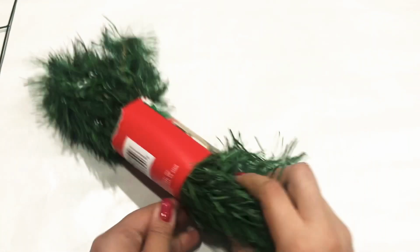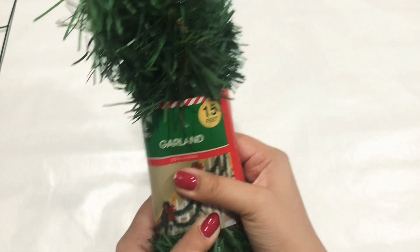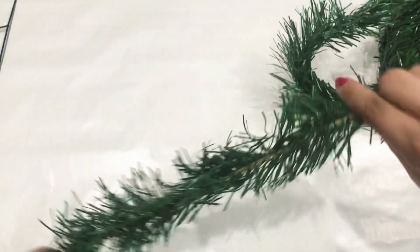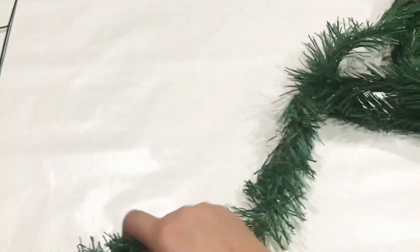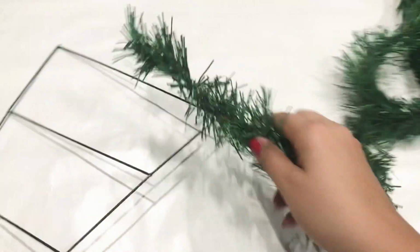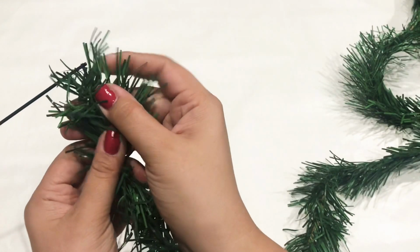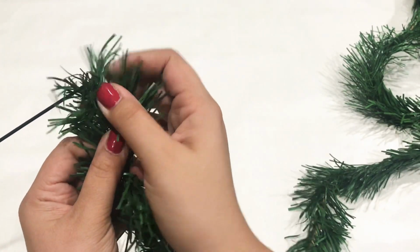Now I'm also going to need this garland from Dollar Tree, and it's 15 feet long, but I will not be using the whole thing. Now I just open up my garland and I try to make it as straight as possible because it'll be easier to work with if it's straight. And now I'm just going to hot glue it onto the wreath form itself.